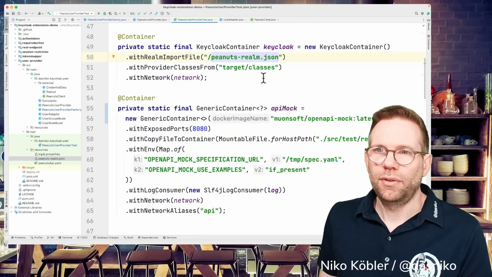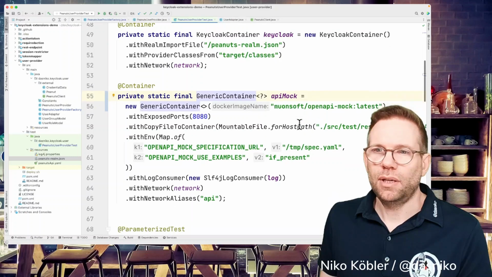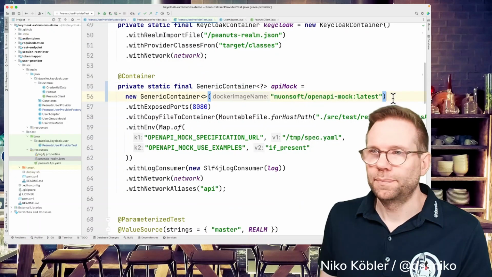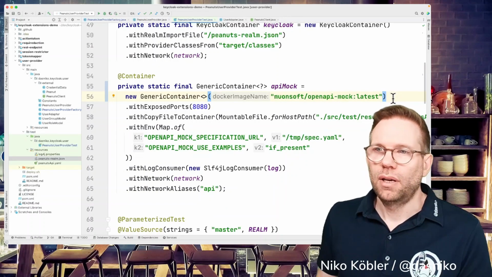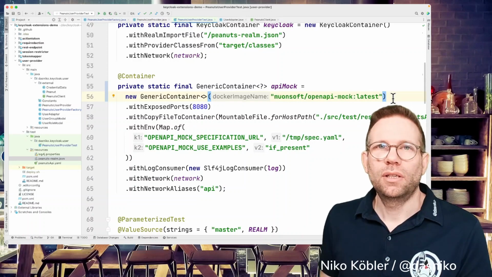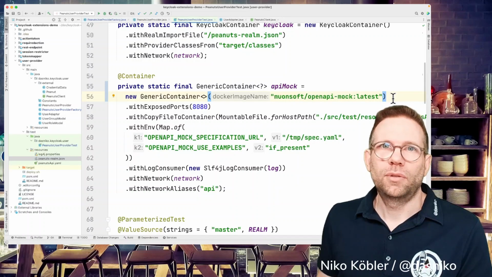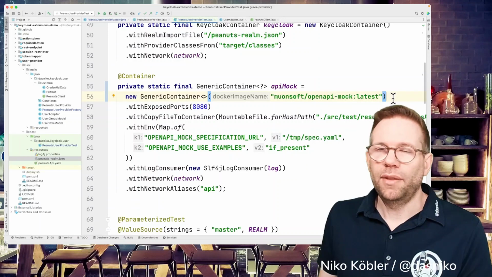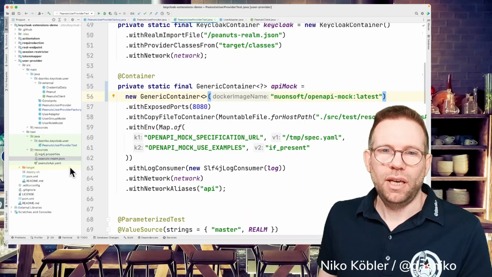And we have the compiled classes, the target classes of our user provider. We're starting it in the network together with a generic container of the image OpenAPI mock. The OpenAPI mock is a container to mock an OpenAPI specification in a generic way, running a server with a working REST API defined by the OpenAPI specification.